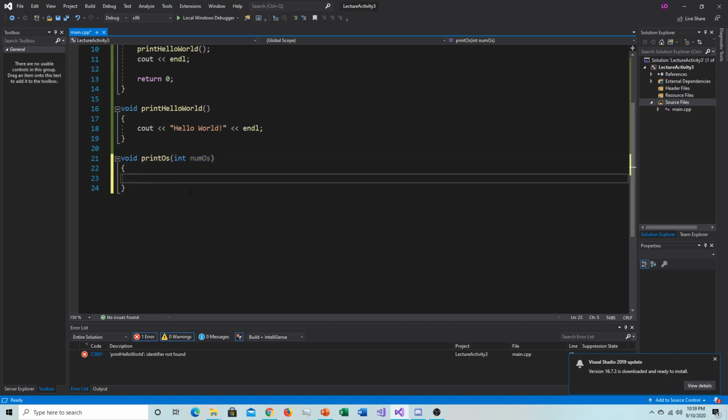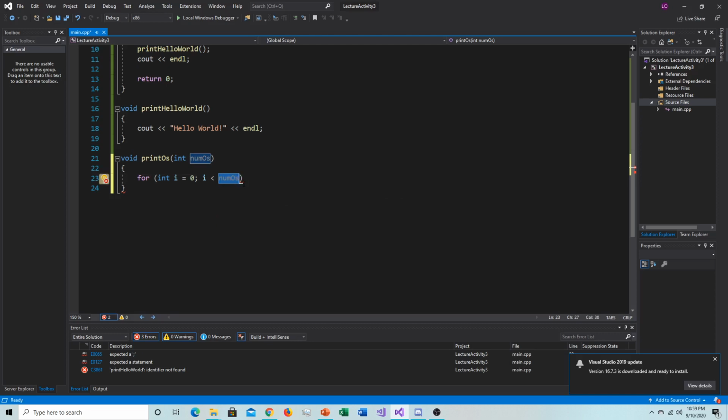So we want to print O's equal to whatever value is passed into this variable. So I'm going to need a for loop for that. So I'm going to say for int i equals 0. So we're going to start at 0. This loop will continue until i is no longer less than this variable numOs. And then every time we iterate, we will increment i. Okay.